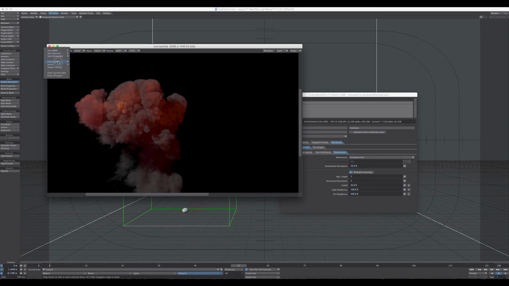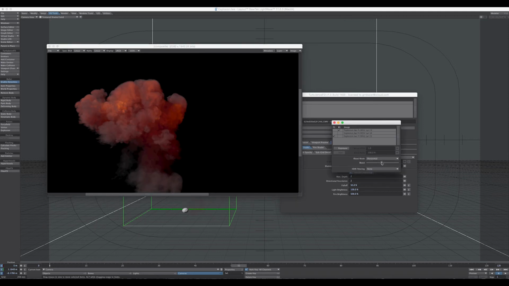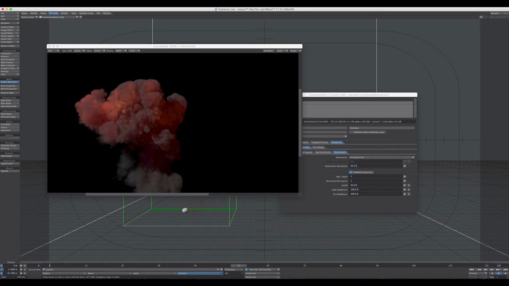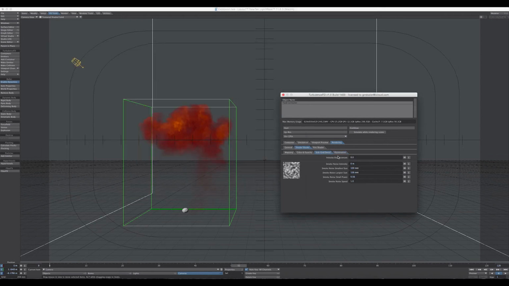I'm actually going to bring the thickness of the smoke back down to something a little more reasonable, like 40. Subgrid detail is a terrible, terrible thing.